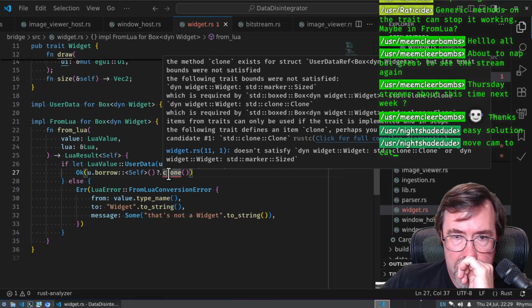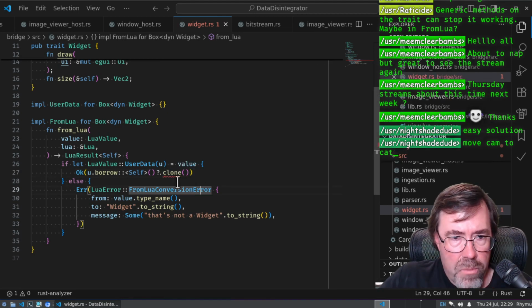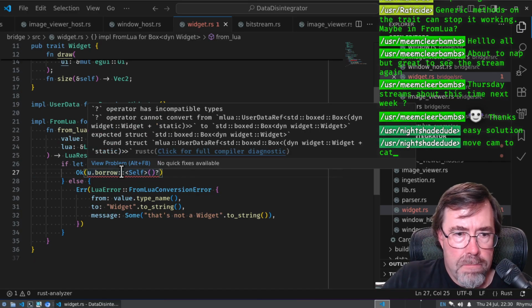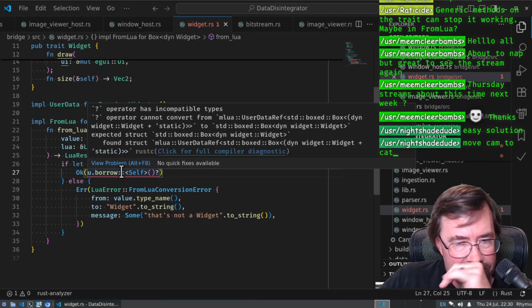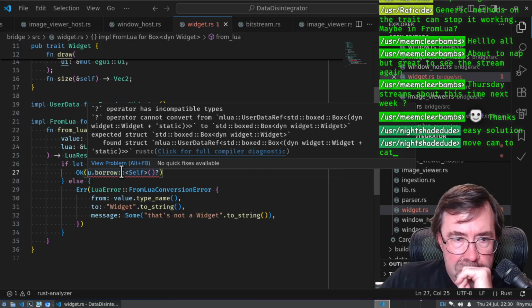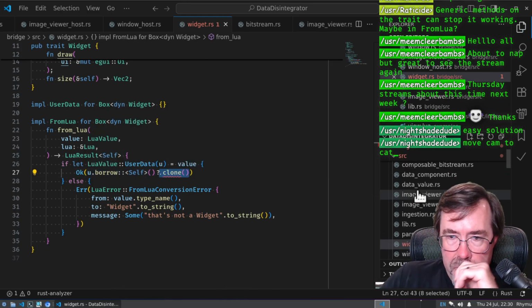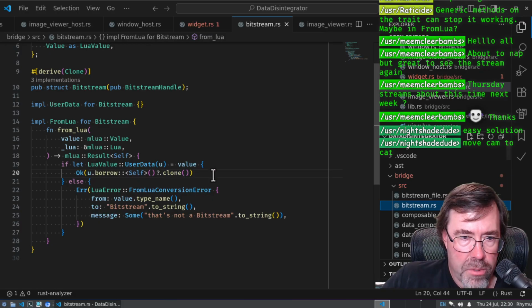The widget has to be cloned. Dyn widget has to be cloned. Why am I cloning? Data ref. Okay, the clone is something that I need to figure out: why we were doing that and how it worked here.